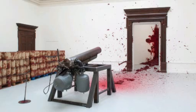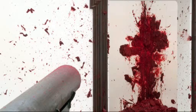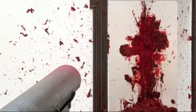Yes, let's take a look now at the cannon we mentioned earlier. How was that put together? Was it done in a factory? Surprisingly, you can build a cannon and not even ask for permission. So we put it together in a factory in South London. It's run with air, so it's pressured with air, and it shoots pellets of wax about that big, weighing about 10 kilos. What I'm interested in is the sense that making a mark is an act of violence. So this thing is sort of making a painting.